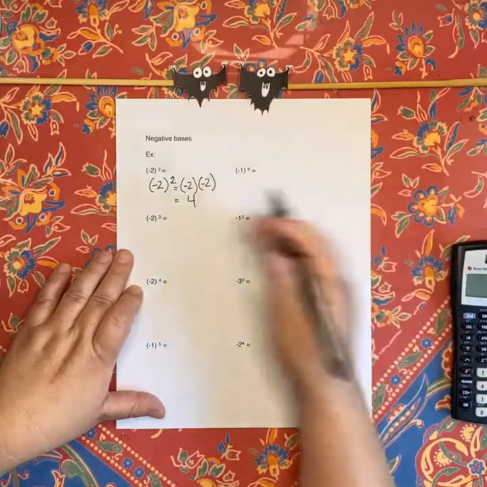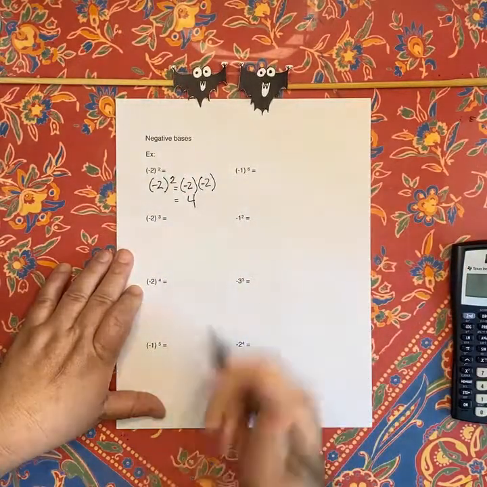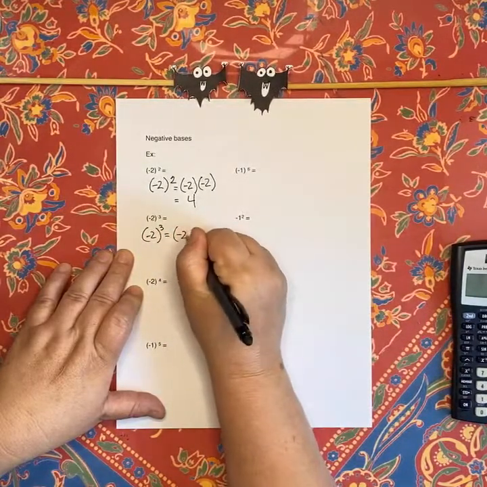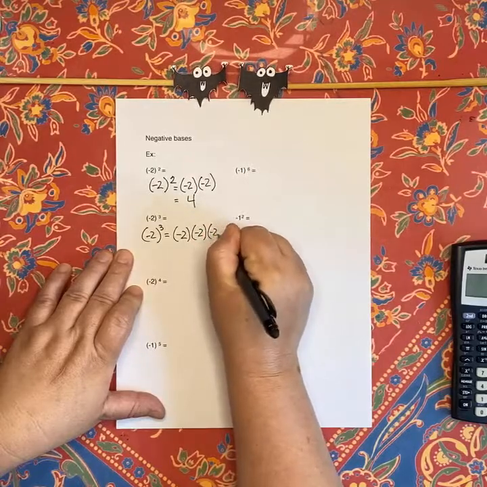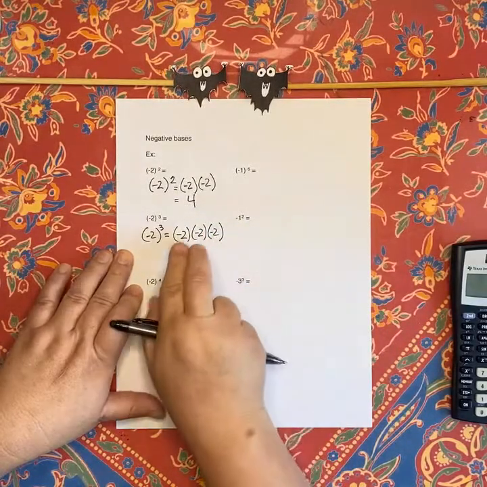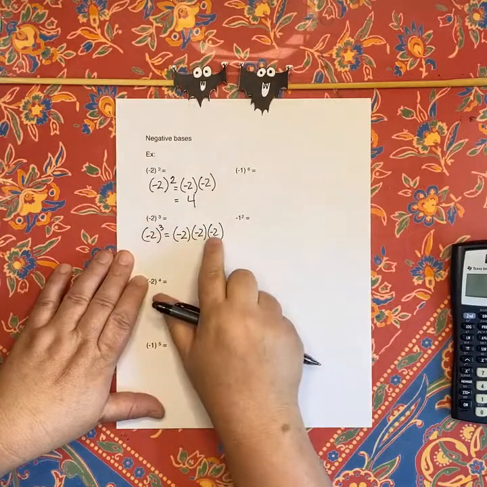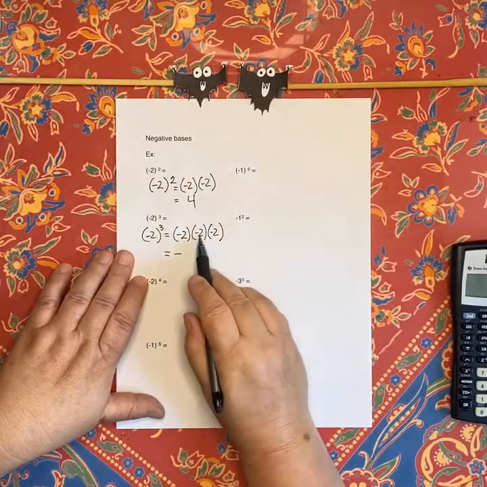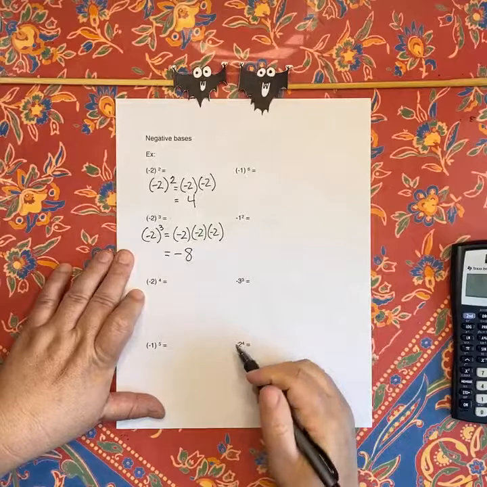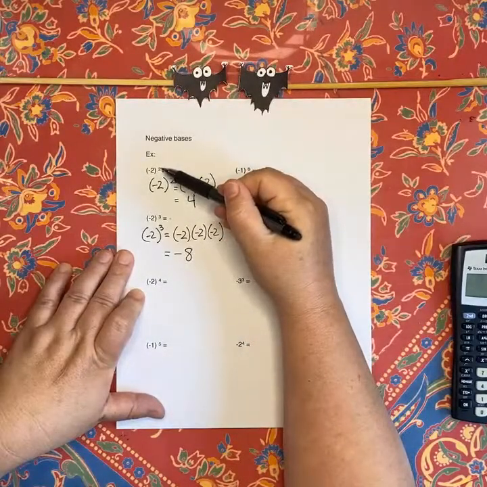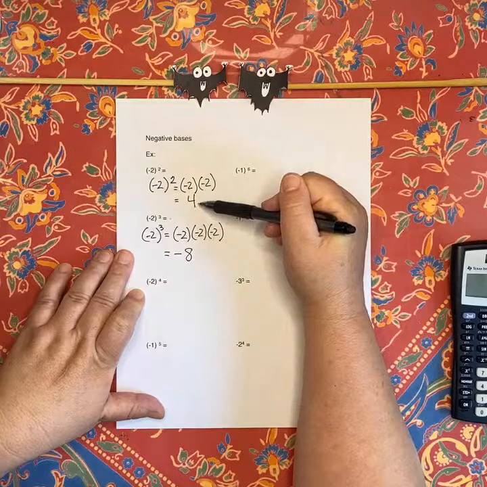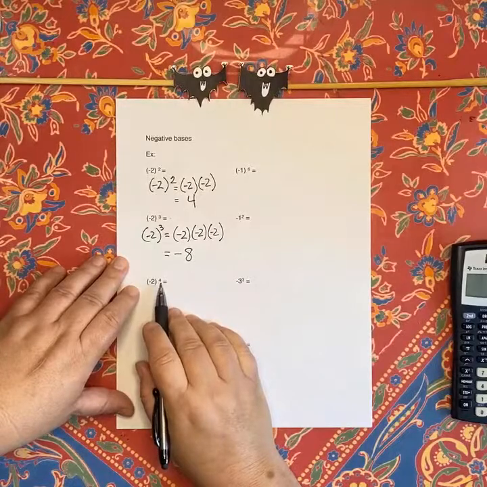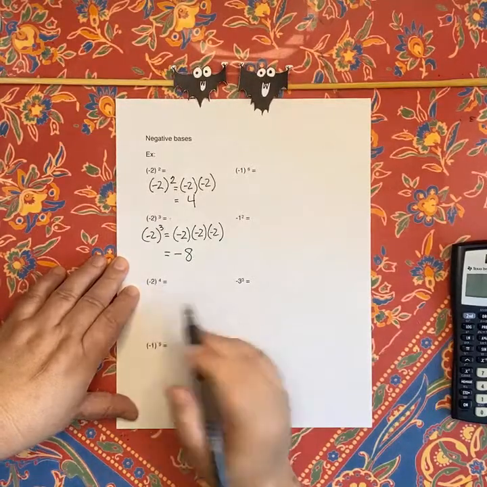So far, so good. I'm going to go down first, and then I'll come over here. -2 to the third power, or -2 cubed, is -2 times -2 times -2. There are 3 of them, which means these two can be friends and be happy together, but then there's an extra minus that's still sad. So the whole thing ends up being negative, and then 2 times 2 times 2 is 8. So notice that -2, the quantity squared, is +4, but cubed is -8. To the 4th power, what are you going to guess, negative or positive? You're right, I hope, if you said positive.